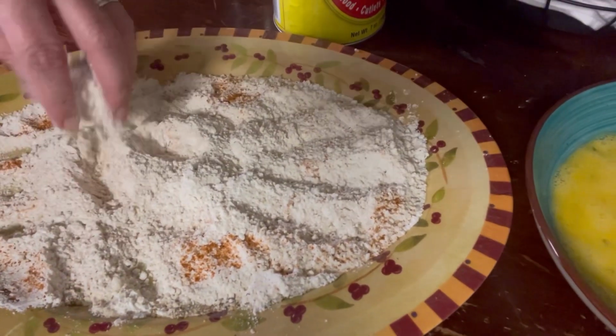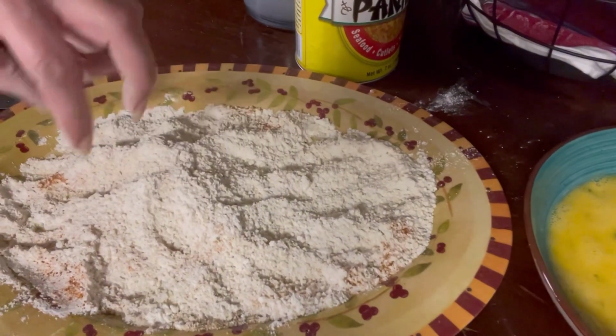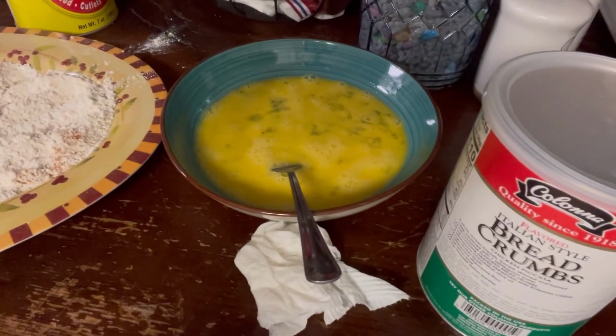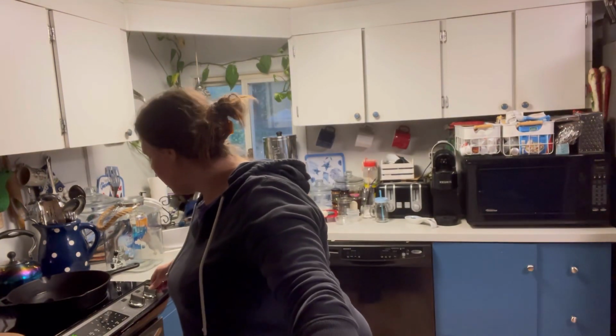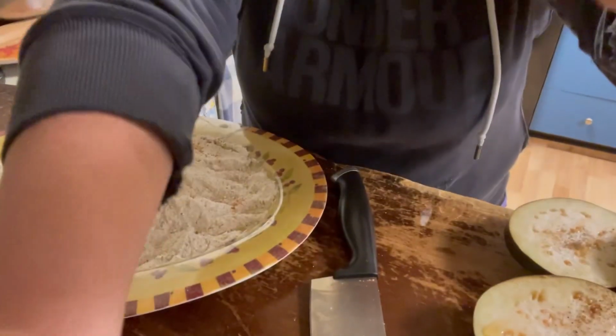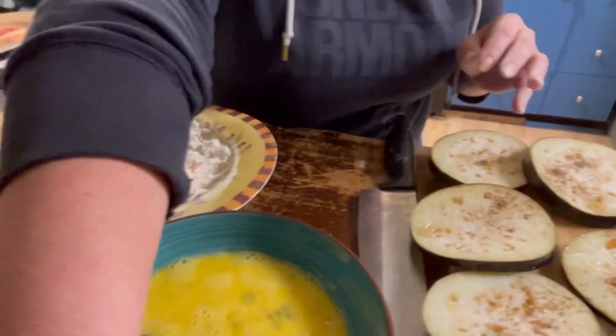I use onion powder, bay seasoning, salt, pepper, garlic, onion, oregano. And then we have our egg. And on the stove, we are going to turn on our olive oil in the cast iron pan. And bring this down here and I'll show you what I do. I'll put the egg here so y'all can see it. All right.